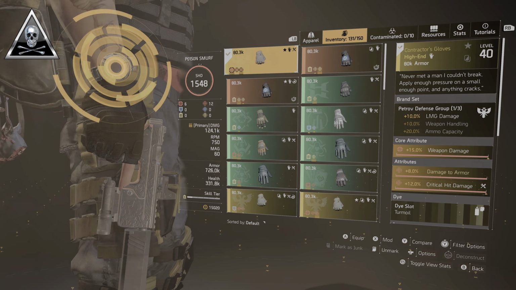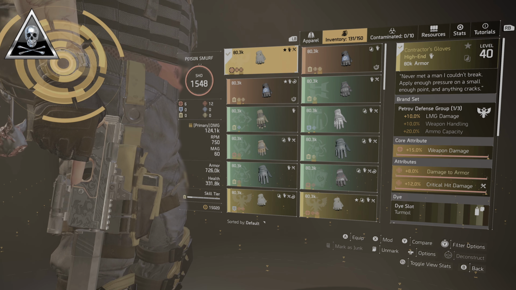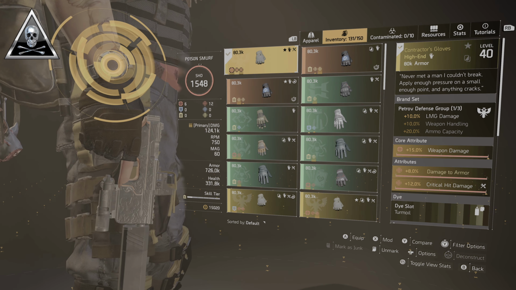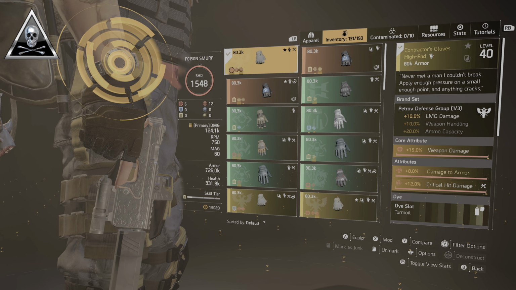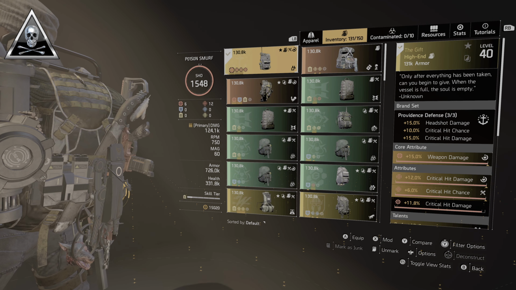Moving up to our gloves, no surprises. We've got the Petrov named gloves, the Contractors. We've got the one piece bonus, 10% LMG damage. Not really helping us out much, but this one's rolled with 15% weapon damage, 12% crit hit damage, and finally 8% damage to armor.